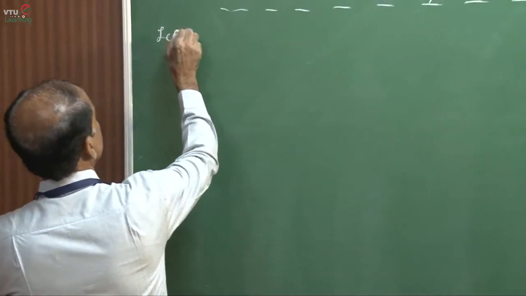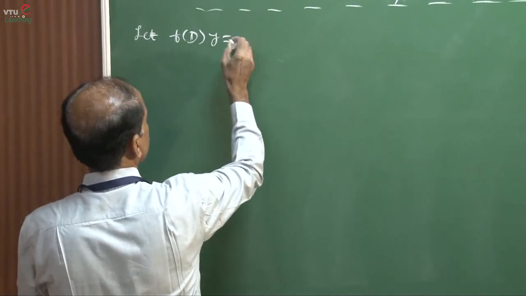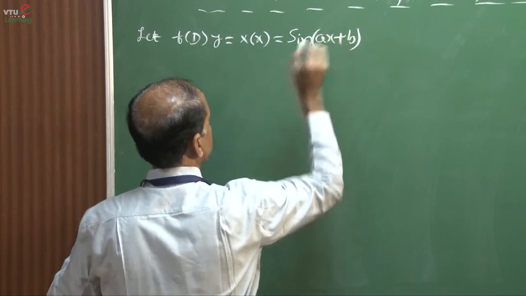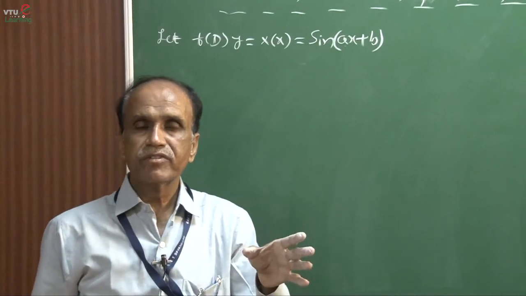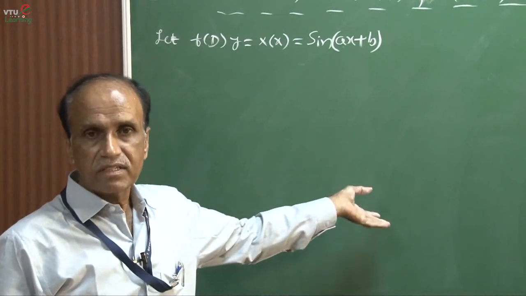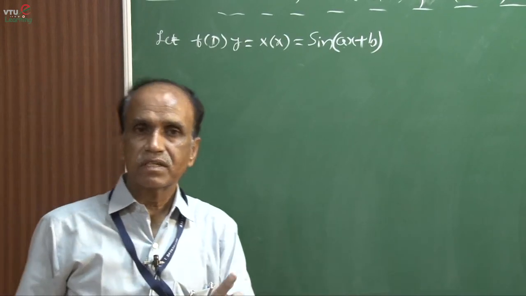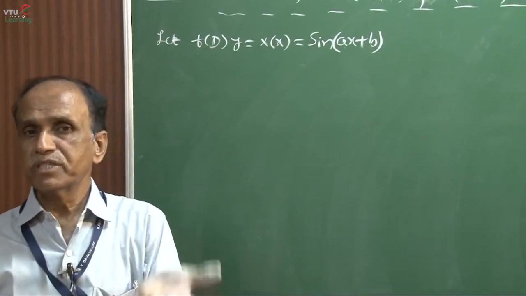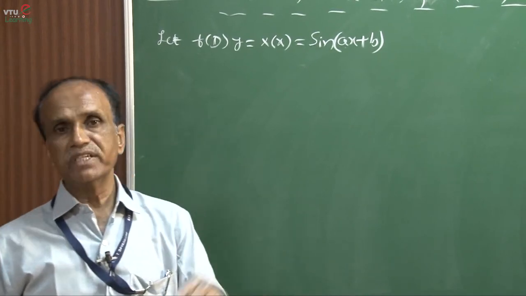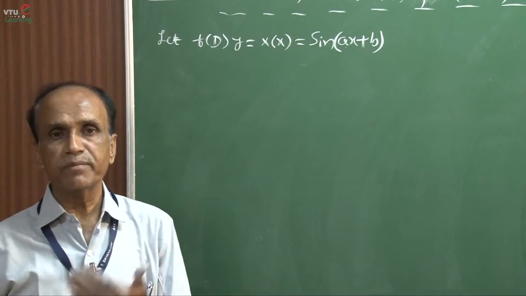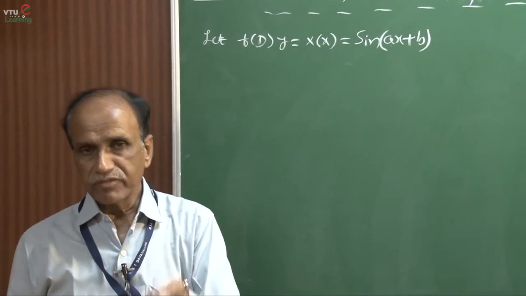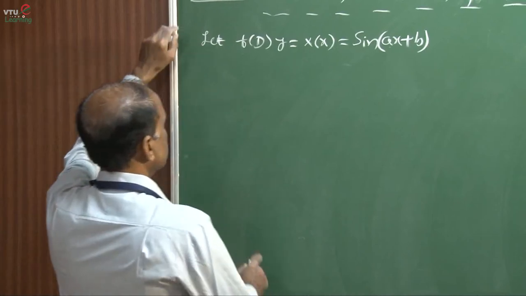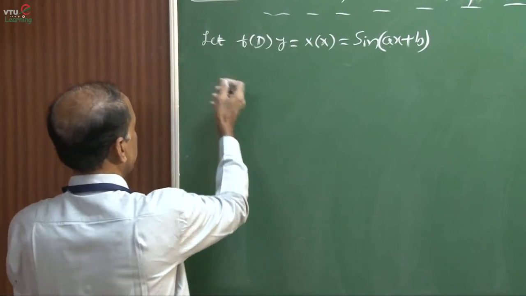Let f(D)y = X(x) = sin(ax + b). But the limitation on the utilization of the replacement is similar to Rule 1. In Rule 2, it is similar to Rule 1. Limitation in the sense that the denominator should not be equal to 0 after that replacement. If the denominator is equal to 0, then you take differentiation and multiply by x outside once. Again, if it becomes 0, then x square, and differentiate and replace, that is by D square. Okay, let us see how this application works in this area.